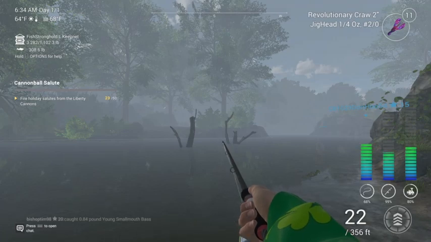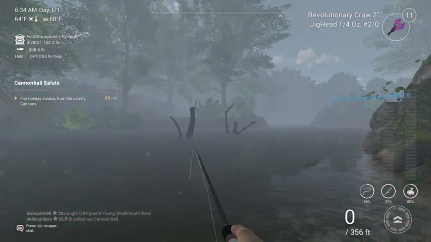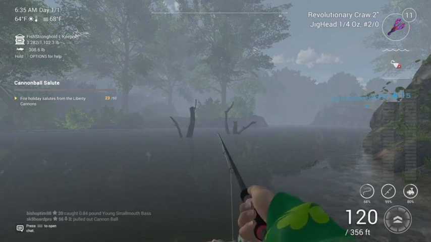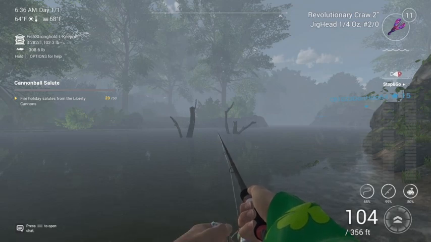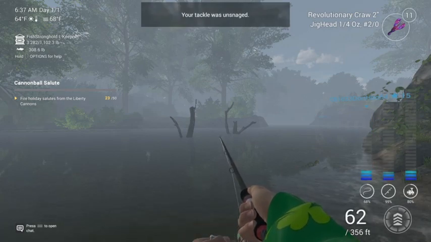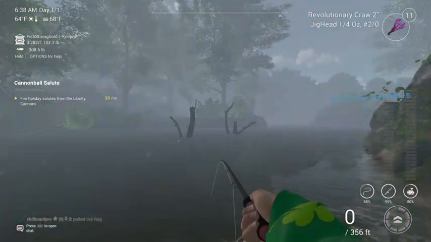I do suggest using the Revolutionary Craw 2-inch as your bait for this, unless you plan on using something that doesn't cost coins. I don't think you really have to use a bait from the event to catch these things. As you see, we just caught one. But the Revolutionary Craws, I believe it's 5 coins for 10 of them, and it's one of the cheaper routes to go in case you end up losing some of your bait. Like I said, you can use something that doesn't cost coins. I'm sure that's going to work just fine too. Got a rag that time.